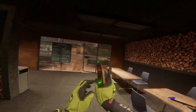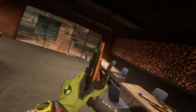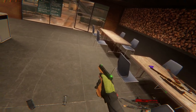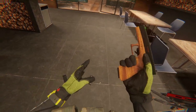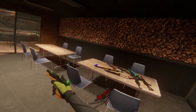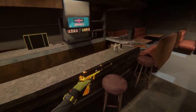How many rounds are in this thing? I got 57 more goddamn rounds in this 4-round magazine. That's so good. That's actually funny. I like it. I like it. That's super funny. Fun Glock. Love it.